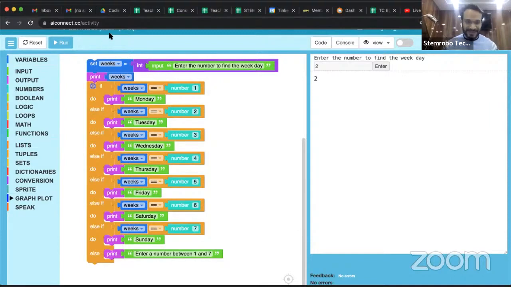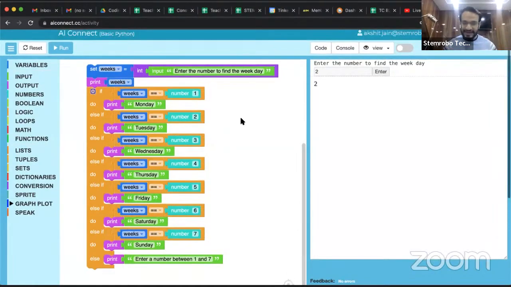So this has to be done, right? तो हमने सारा प्रोग्राम रेडी कर दिया है। Now what's the time for? The time is to check the output. Let's do this. I enter any number, let's suppose मैंने 1 एंटर किया, it is giving Monday। मैंने 5 एंटर किया, it is giving me Friday, okay?